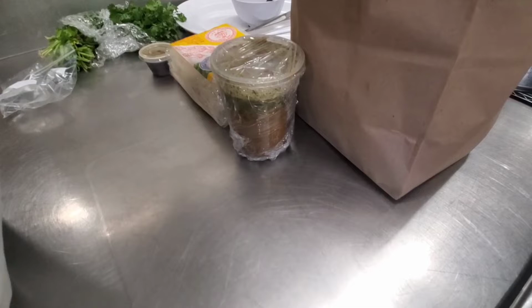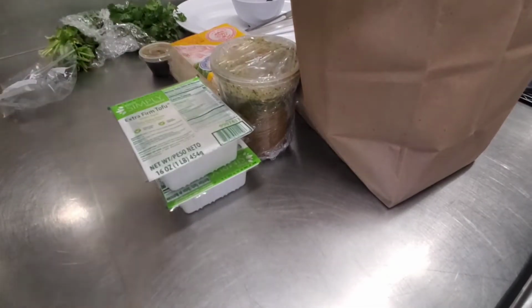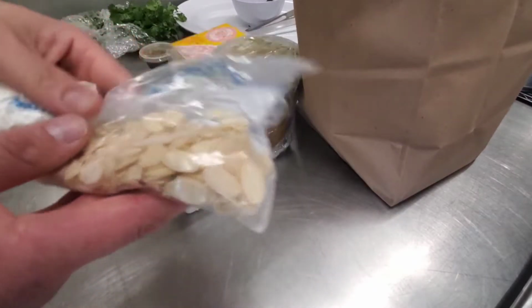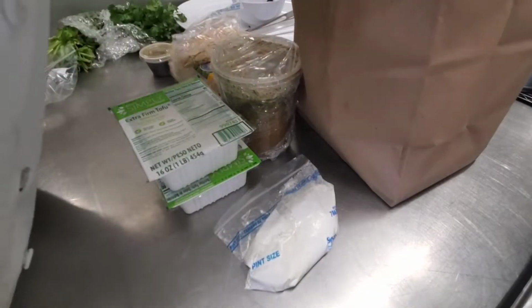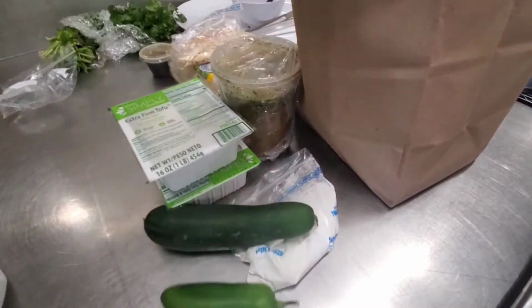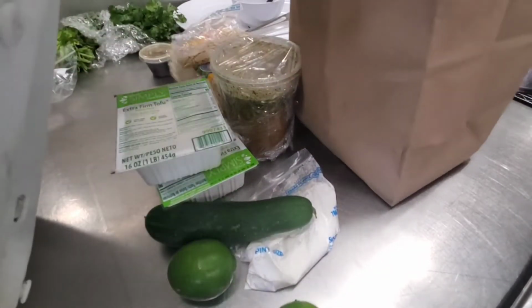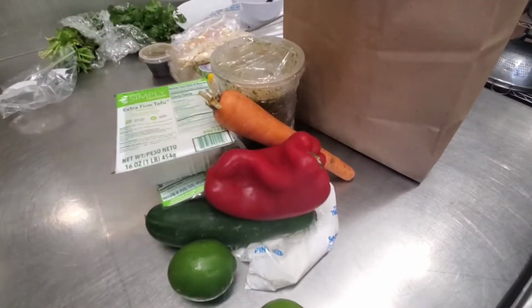Keep in mind it's a large recipe. You could cut this in half if you want. Probably making food for 4 to 6 people. 2 pounds of tofu right there, so feel free to cut this recipe in half if you have fewer people. Some almonds, cornstarch, cucumber, jalapeno pepper, lime, a carrot, and a red bell pepper.